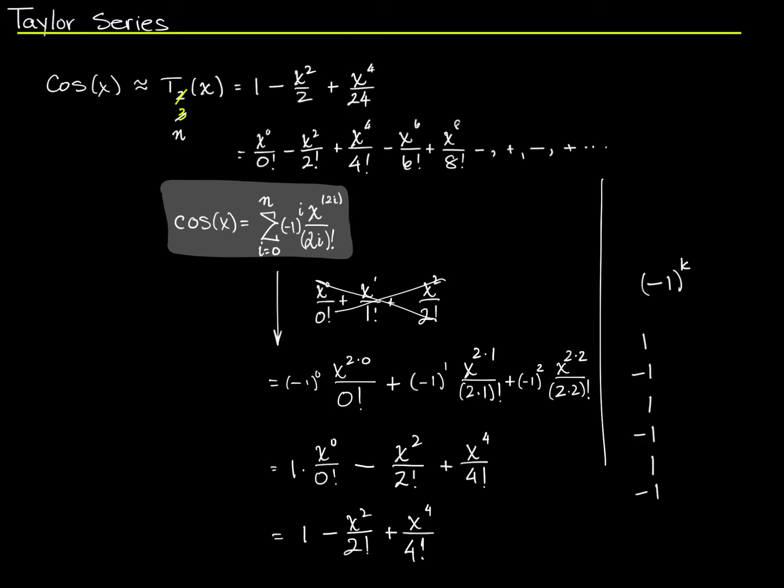And I'm going to do another one now. I'm going to address the sine of x and show you the difference. With the cosine of x, our powers and our denominators, our factorials, were all even, but with the sine of x, they're all odd. So I'm going to show you how to deal with that situation.